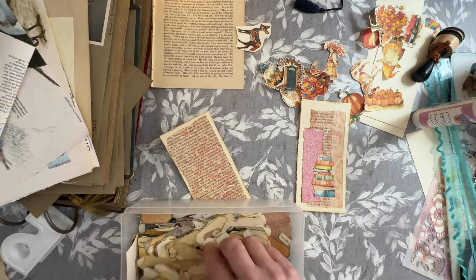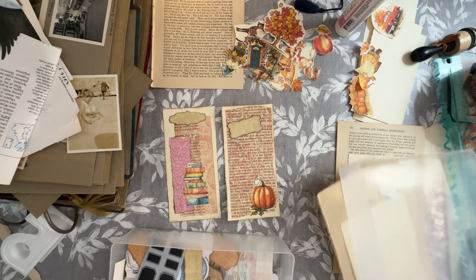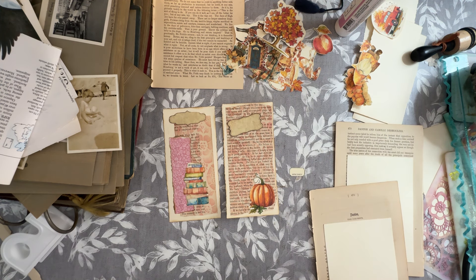So I could just go with a simple pumpkin. I do like that on there, and then I'm going to leave that cream showing behind it. And then just a big label at the top, I think. So it's nice when you get a set of fussy cuts like this - whether you've cut them out or bought them, they could be stickers or anything. It's nice when you just sit with them on your table and they're ready to just go. Let's see what's grabbing me. It's another one of Tanya's - that'll kind of make them into a set, won't it? And the specimen one at the bottom as well - also from one of Tanya's kits.